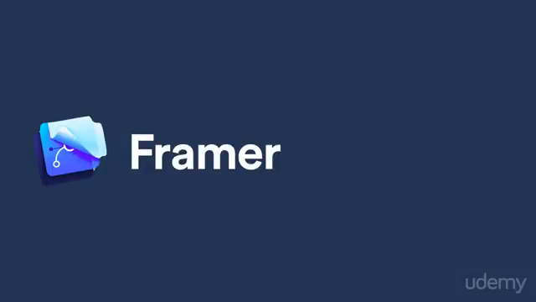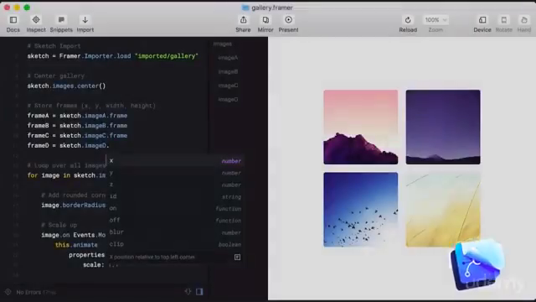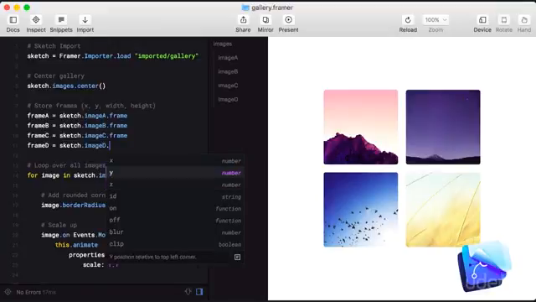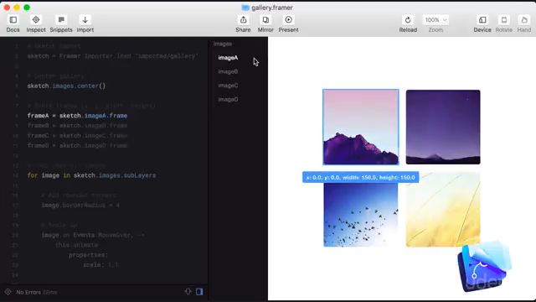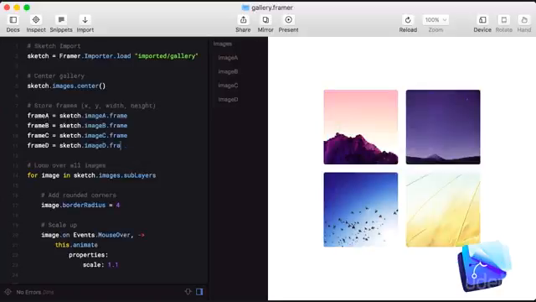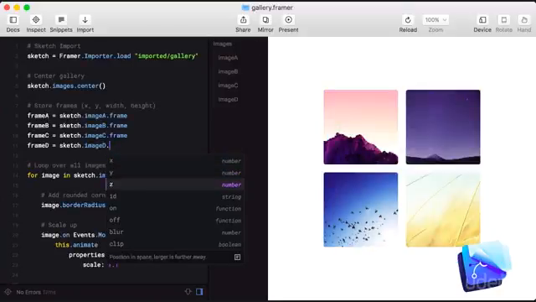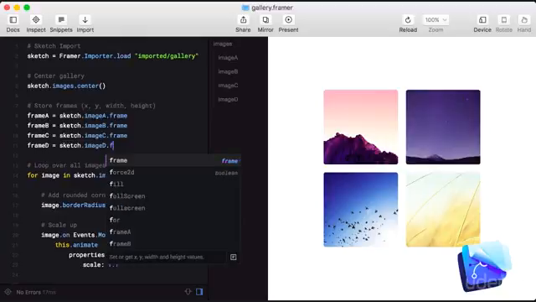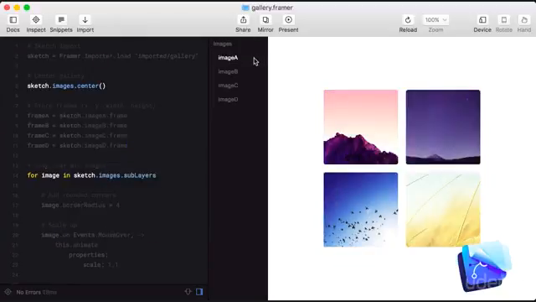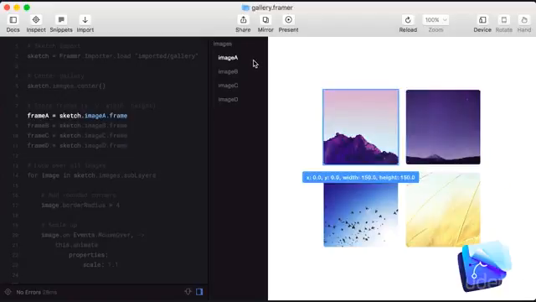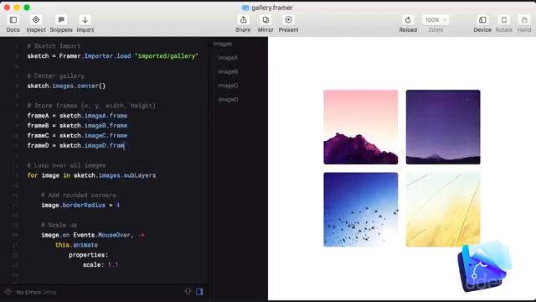Framer is a little bit different from the other ones, in that this one you actually code. So it has a text editor, and you use JavaScript to animate your elements. So it is a combination of visual editor and also text editor. Again, you have way more control and smoother transitions, and it integrates with other JavaScript. So you can create really complex stuff with Framer.